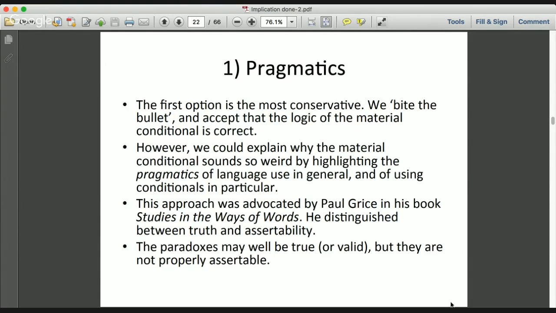I guess the point here is that you're saying mainly that, like, well, there's another reason why you wouldn't say, if I'm alive, then I'm dead. Or sorry, if I'm dead, then I'm alive. Yeah, okay, it's not like a contradiction in the logical sense, but it's not assertable. Like there's some kind of rules which mean that it's wrong to assert it, even though it's not technically false. That's the basic backbone of this answer.